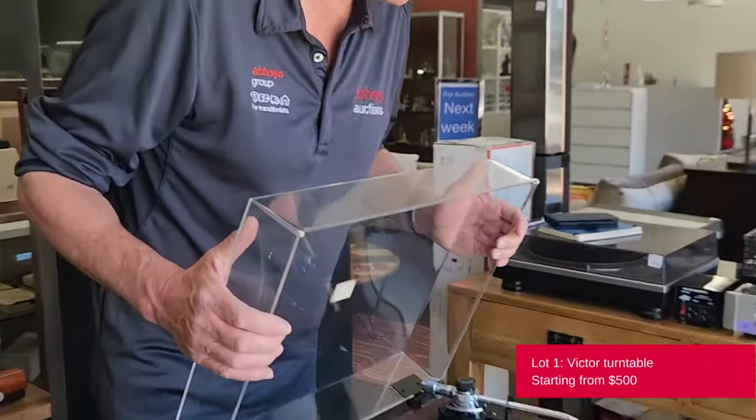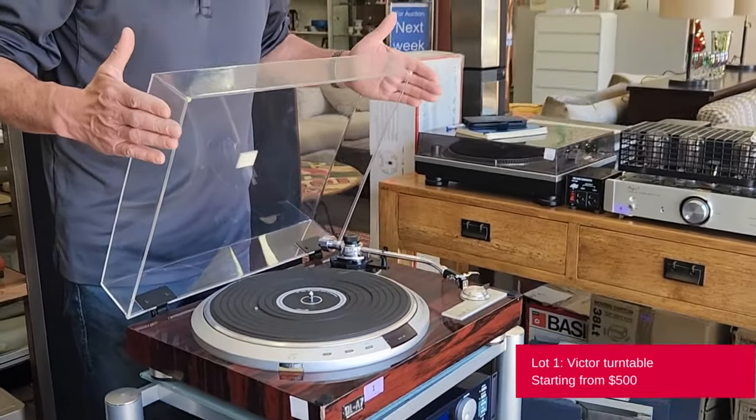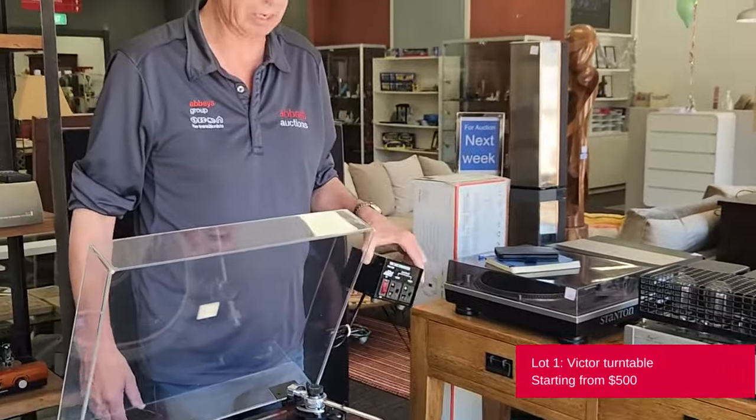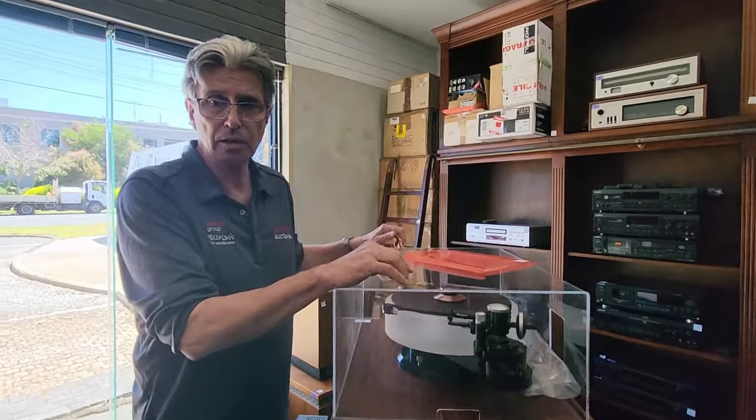This magnificent Victor record player. It's got a volt converter with it in order that you can play it in Australia, but it's a lovely piece of equipment. And if you're interested, you're welcome to pop in.